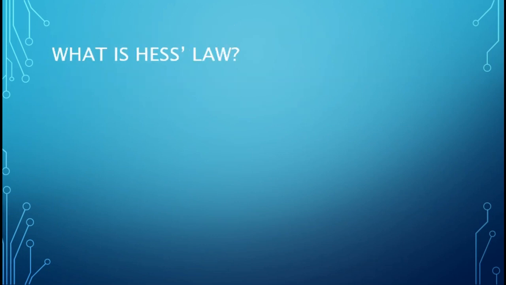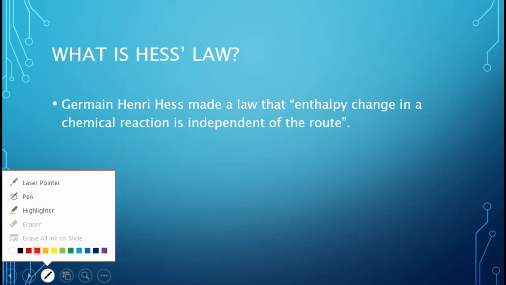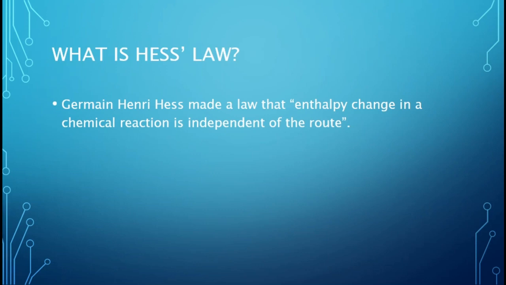Now some of you may be wondering, what is Hess's law? Now simply, we have to go all the way back to a time when Germain Henri Hess lived. He was a chemist and a medical doctor, and he made this idea a law: that enthalpy change in a chemical reaction is independent of the route. Now many of you are wondering, what does this mean? So enthalpy change is the energy from a reaction, right? And this guy is saying that no matter which route you go, that energy should be independent.